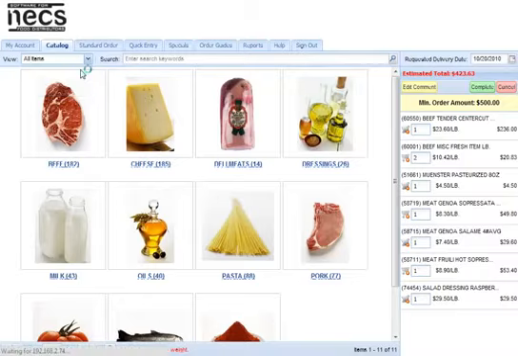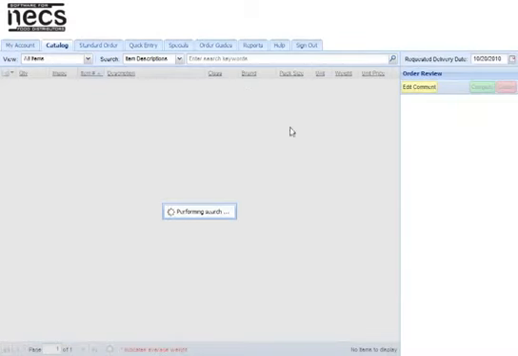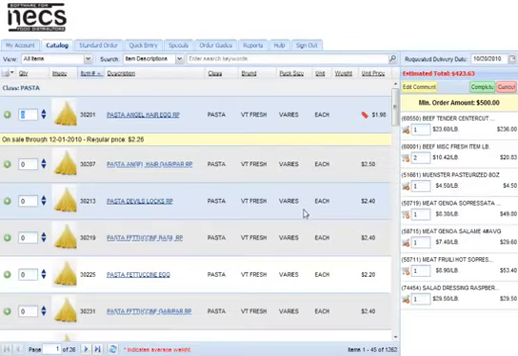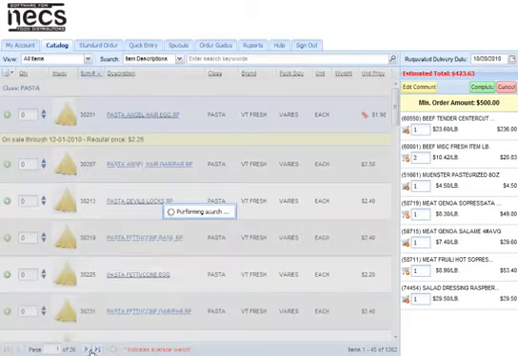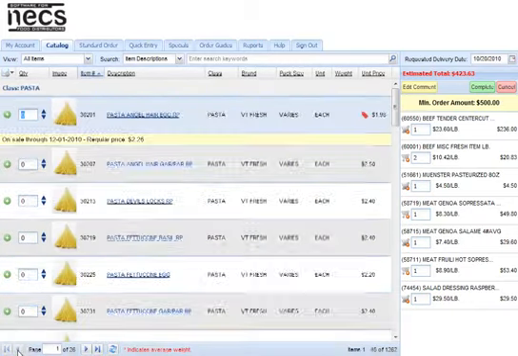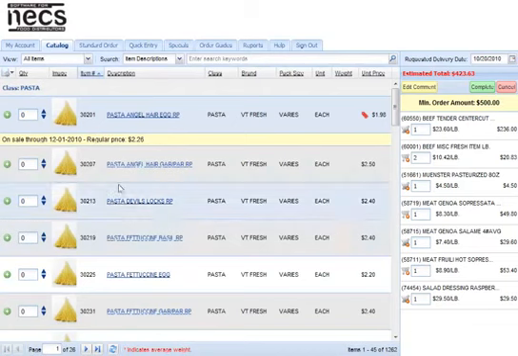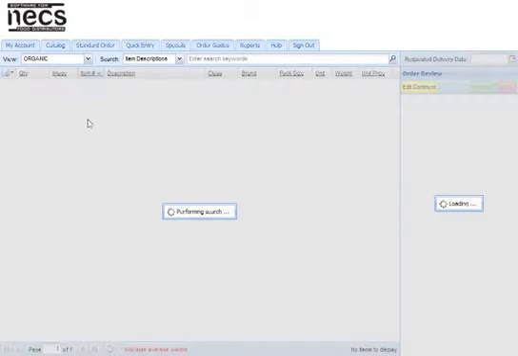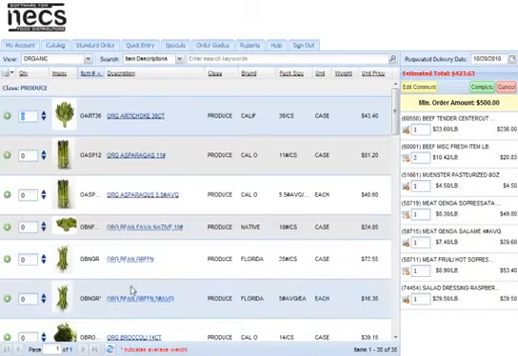By selecting all items, I will get a grid listing of all items available to order. You can see at the bottom of the page, there's about 1,300 items here. I can move through these using the Next Page and Previous Page buttons. And going back and selecting the Organic item tag will show me all the items which have been tagged as organic by the distributor.